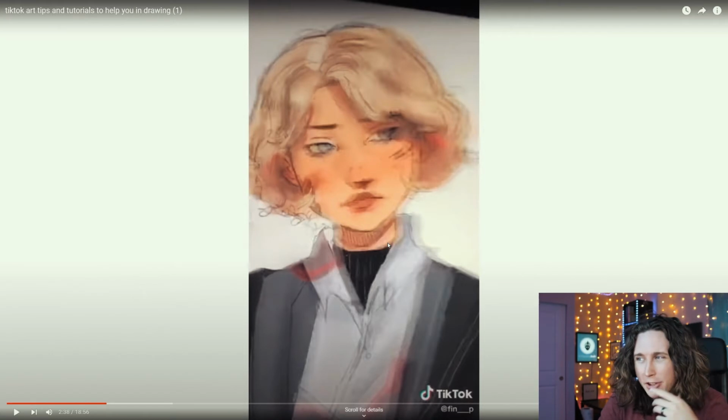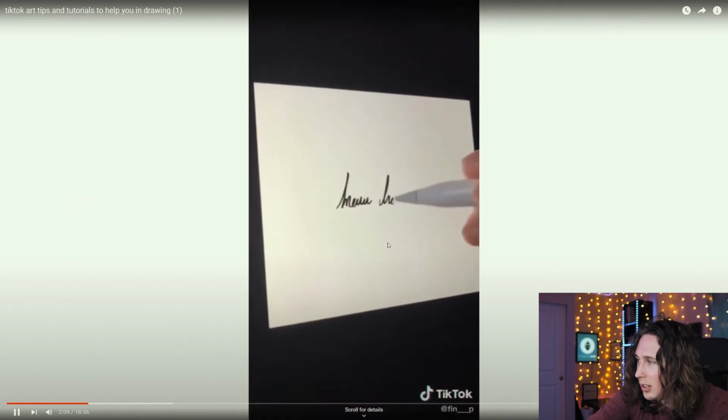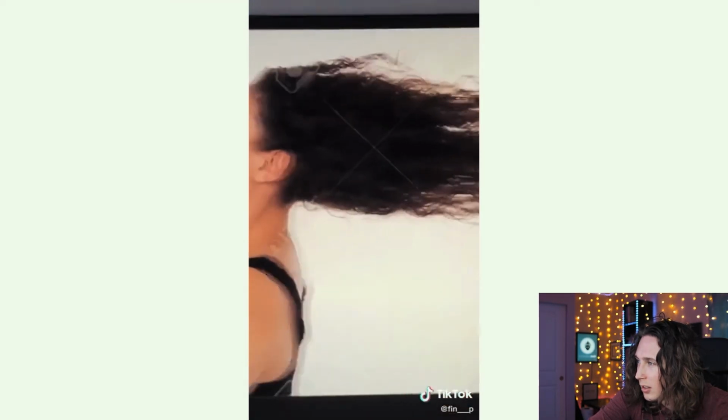But I think the thing that gets me is that she listed off all these properties of hair that I would have been interested to know. What were the 4 things of hair that she said? That hair has a few important things, like structure, volume, bounce, and gravity. And she only mentioned gravity, which was the one we already knew to begin with. So it's not really contributing much to the conversation.